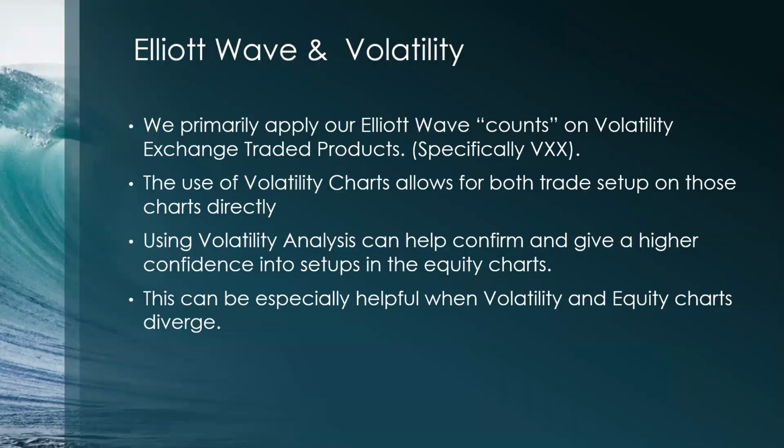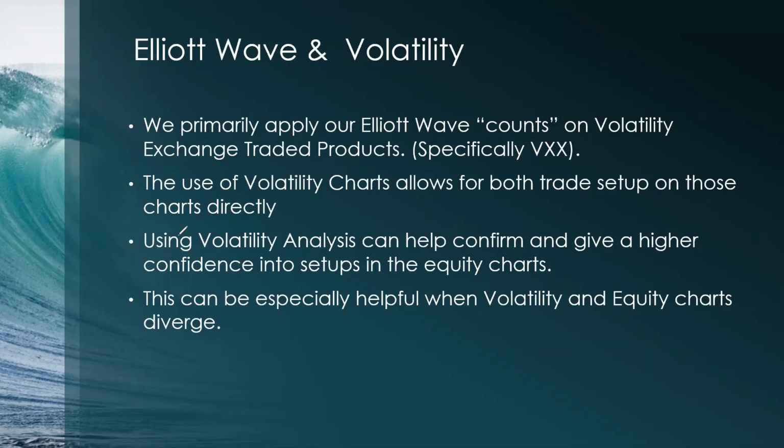Okay, so Elliott wave and volatility. When we trade volatility and analyze volatility, we primarily apply our Elliott wave counts on the volatility exchange traded products, specifically the VXX. We use the volatility charts to allow for both trade setups on those charts directly, and we also use volatility analysis to help confirm what we're seeing on the equity charts and gives us a higher level of confidence in those particular accounts.